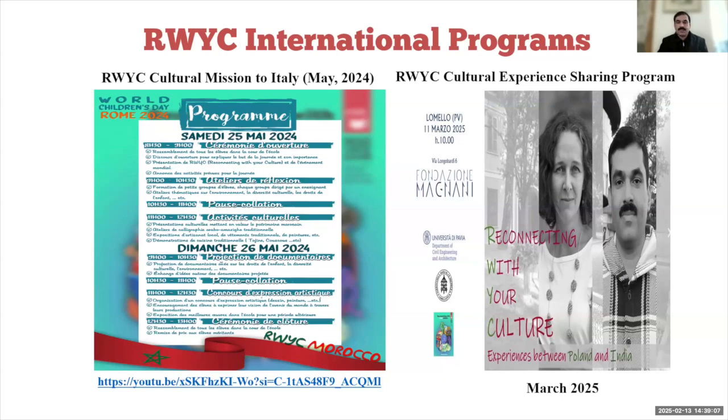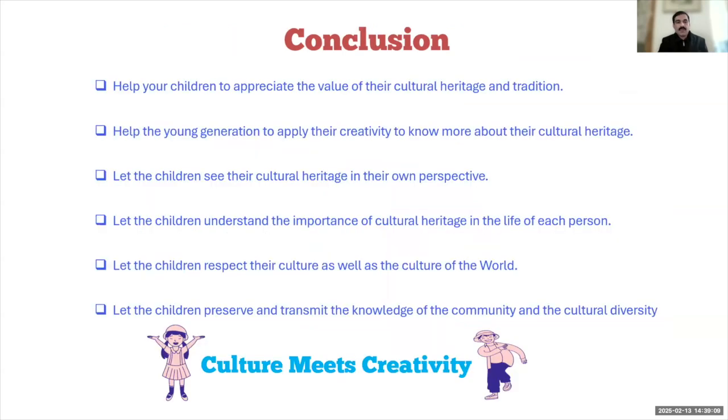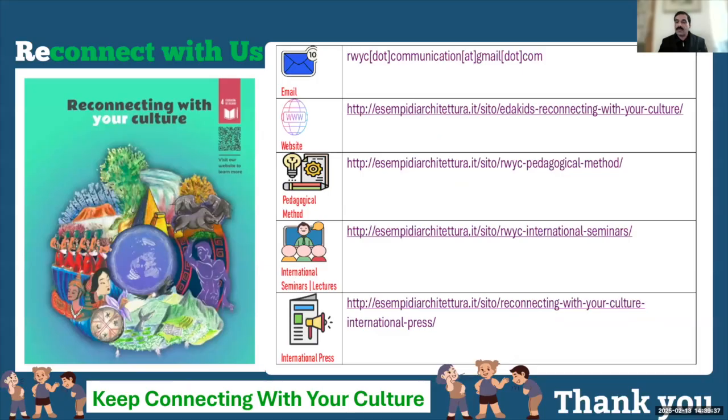attracted to the projects. So in conclusion, help your children to appreciate the value of their culture and tradition. Help the young generation to apply their creativity to know more about their cultural heritage. Let the children see their cultural heritage in their own perspective, and let them understand the importance of cultural heritage in the life of each person. And also let them respect their culture as well as the culture of the world, and let the children preserve and transmit the knowledge of the community and the cultural diversity of their particular country.